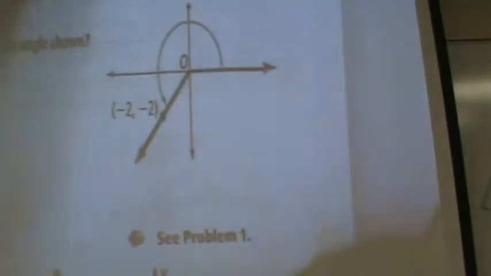Let's look at this problem right here. See this point, -2, -2? It's going over 2 units this way and down 2 to right here. So they give you this point. So it's 2 this way and 2 this way. What does that tell you if these two are the same? What does it tell you that this little angle is right here? It's 45 degrees.